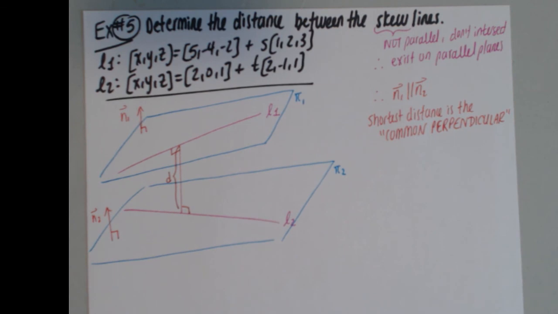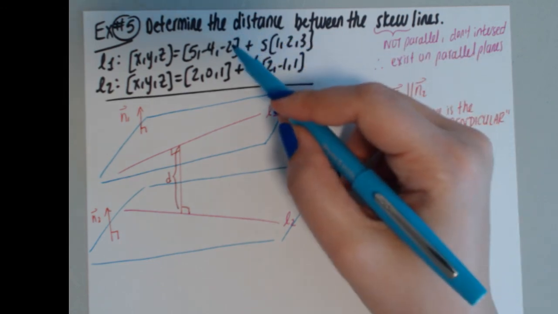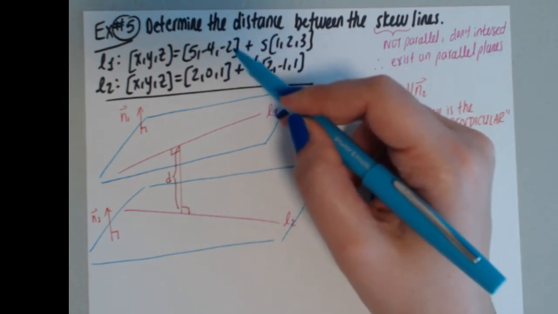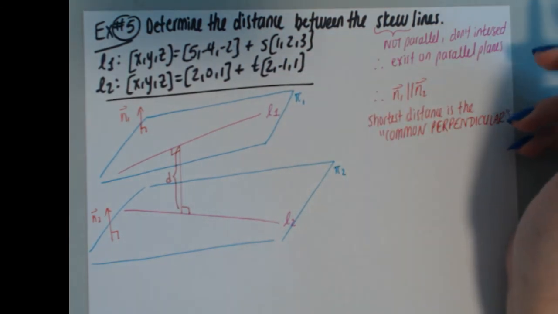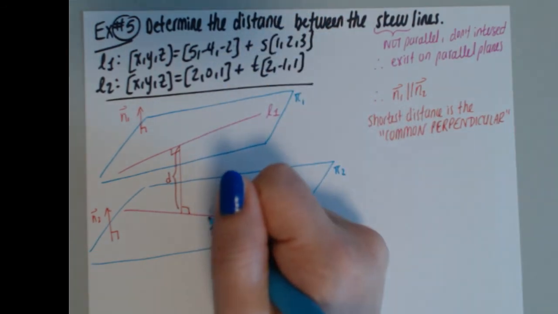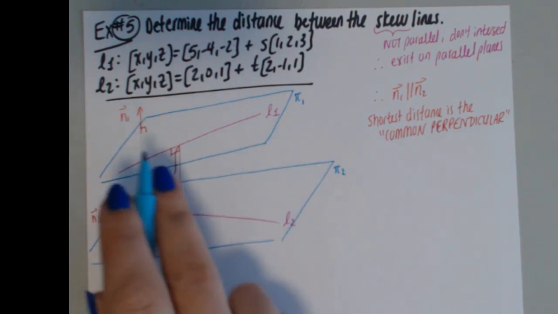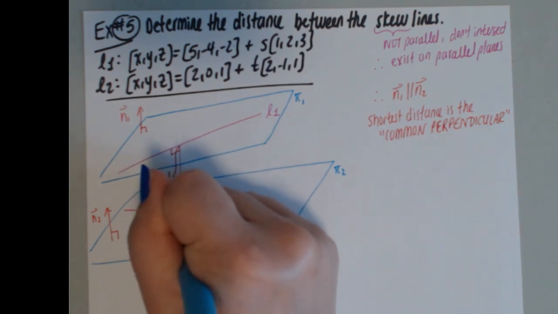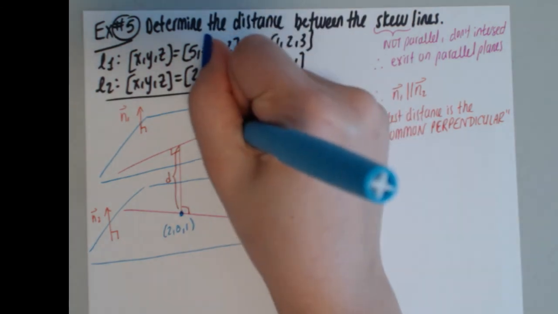All right, now let's think about the information that we do know in this question. Well, I'm given the equations of the lines, so I know a direction vector on each line, hence I know a direction vector on each plane. And I know, given these position vectors on each line, or rather to each line, I know points on each line and therefore points on each plane. Now, L1 is up here and L2 is down here, so I might actually know these points. Let's say I have one point, okay, so this is on L2, and this is the point (2, 0, 1). I know another point on L1, and it might be somewhere over here.